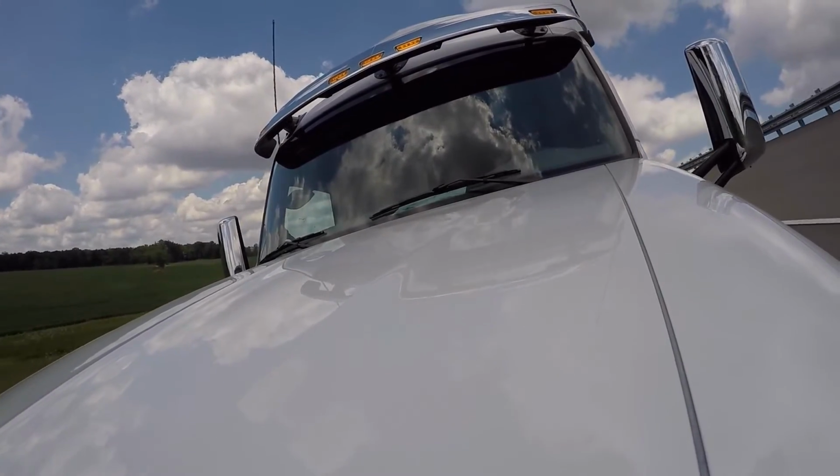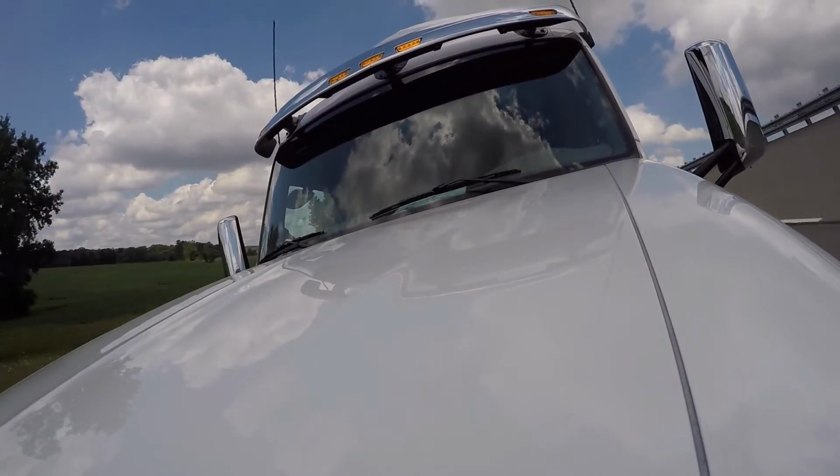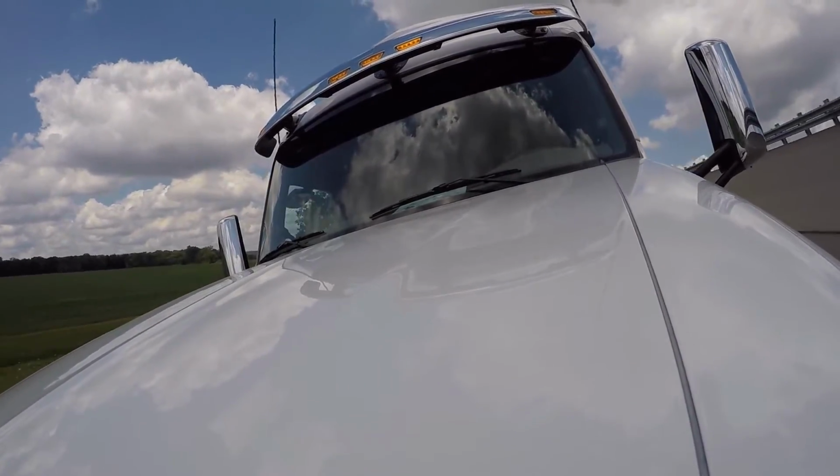Exact fuel economy gains are always tough to pin down due to a wide variety of applications and duty cycles. But we put the question to Tim Proctor for a better perspective. In terms of the Efficiency Series and the fuel efficiency gains, what can fleet managers expect for a typical long haul, over the road kind of application? How much efficiency can they gain with the new engine? Yeah, obviously it does depend upon the duty cycle and the application, but a typical line haul, LTL over the road, in flattish terrain, on a like-for-like swap with today's product, it's probably going to see between 2.5% and 3% fuel economy improvement, that order of magnitude.